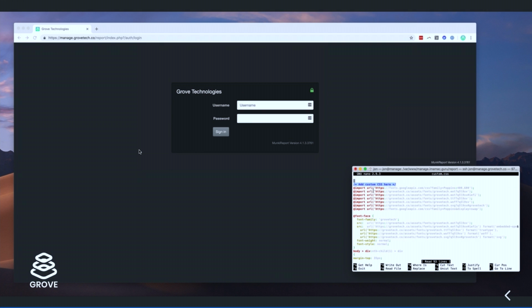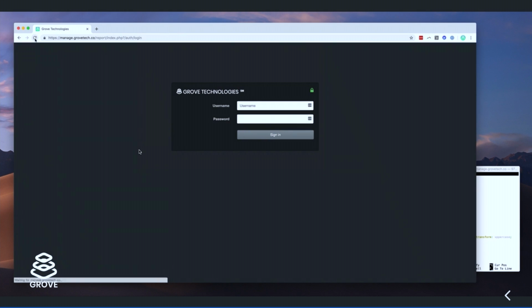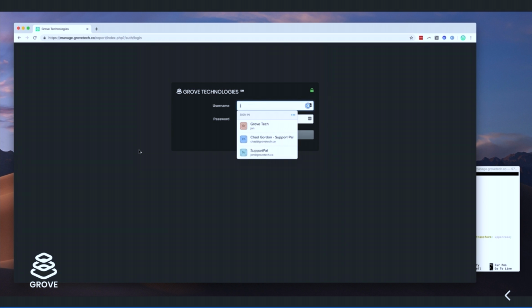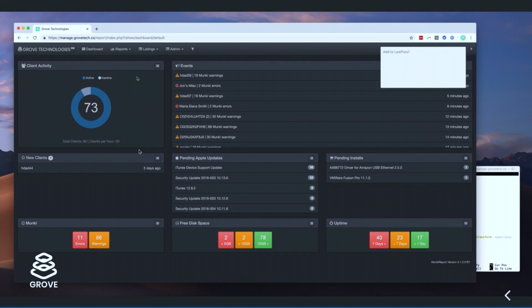So you can see here that I added the code for the custom font faces, and we're doing pseudo elements to change the appearance of different divs and tables within Munki Report using after and before. That actually lets us put icons and logos and trademark symbols before and after. And then it also just gives Munki Report a little bit more of a user-friendly mobile interface. So we've got the sign-in button that actually spans the entire width of the text inputs, and then of course the logo is also modified within Munki Report.